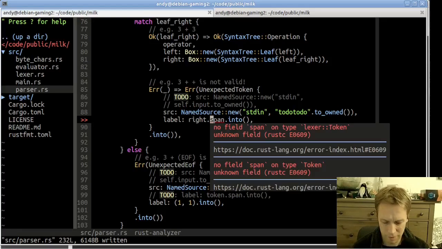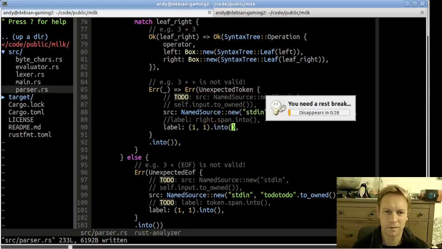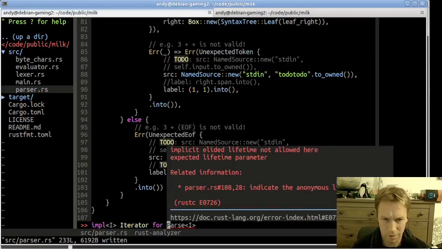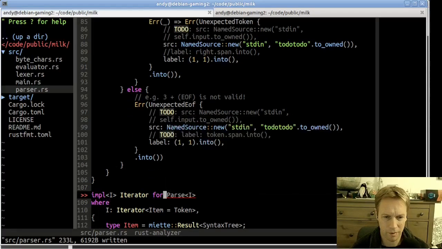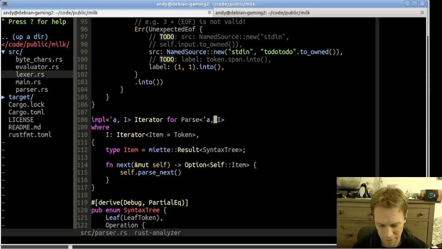All right, let's just get rid of this for a second and go back to what we were doing before, which is pretending that it's always at one as the first character. We don't need a rest break. And let's continue fixing our compile errors. So yeah, again, every time we mention the parser now, it needs a lifetime. I'm just thinking, does Alexa already have a lifetime? Yeah, Alexa already has a lifetime. So this goes together with that. It's nice. It's right.